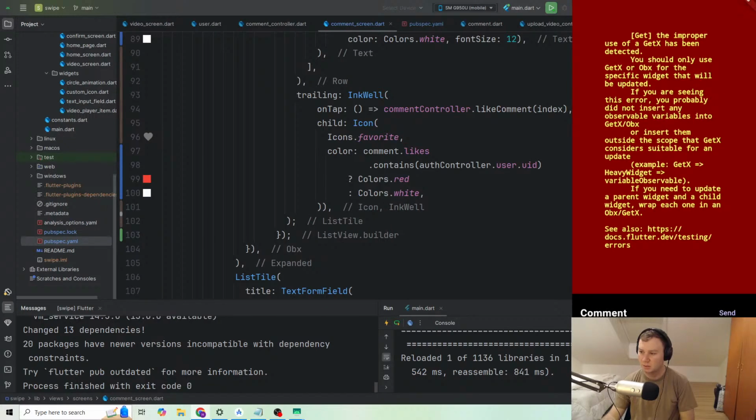So let's look at what OBX, item builder.